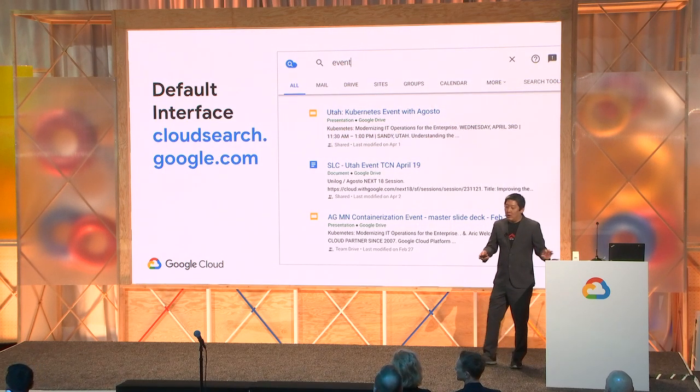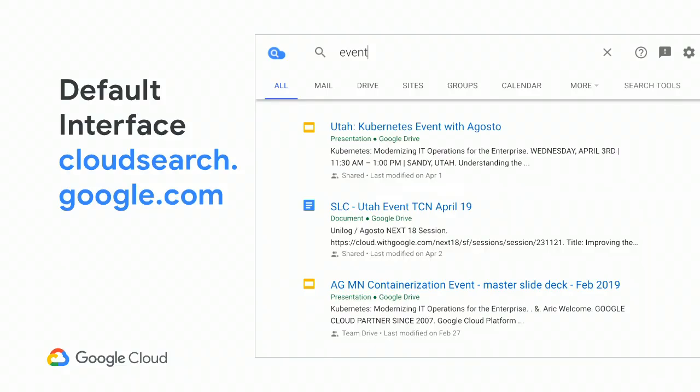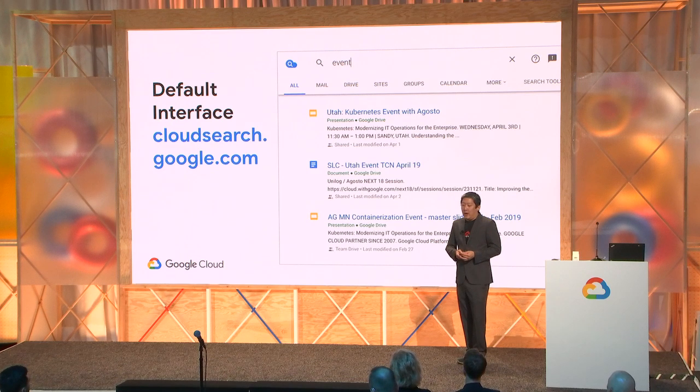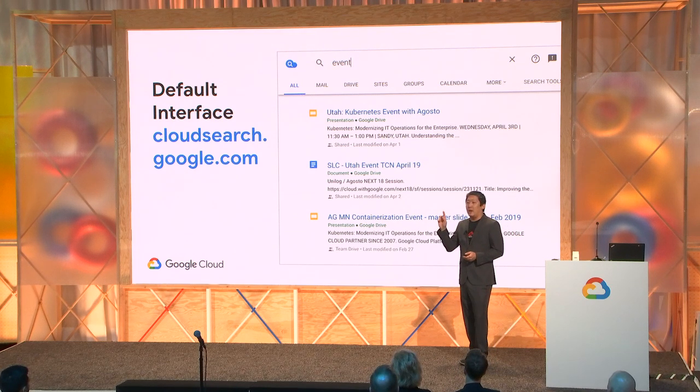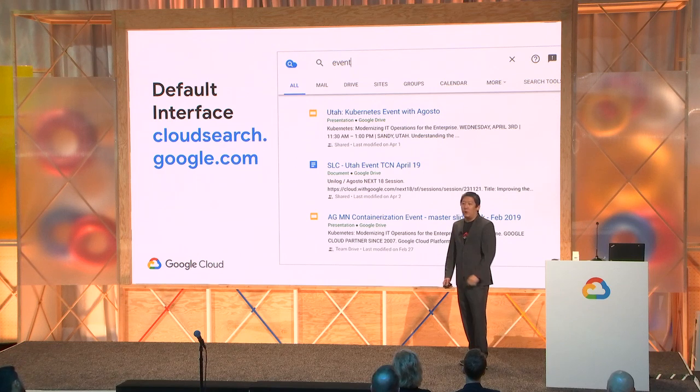Let's go here. With Cloud Search, you get an interface at cloudsearch.google.com that automatically ties into your native offerings at G Suite. And you can also add third-party data into the same interface. Now, this is important to understand because cloudsearch.google.com is the one default interface that Google provides to you. That's where you go. You add more data, add more providers, you still go to cloudsearch.google.com. This is why it's important for us to consider third-party separate interfaces that tie into Cloud Search in a unique way outside of the de facto offering.